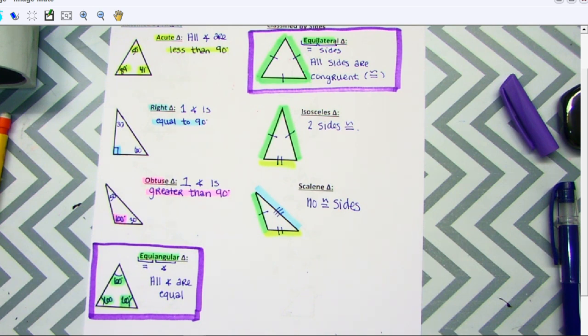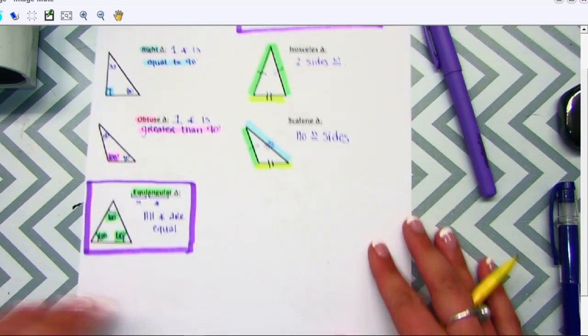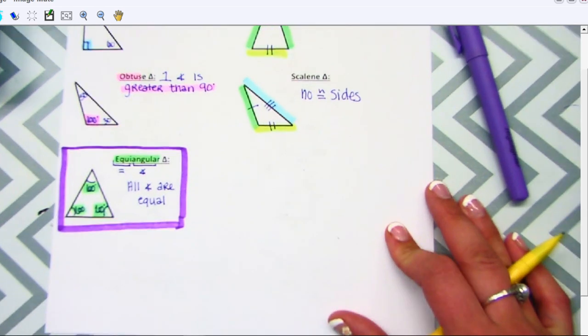Okay? So what can I clarify? What questions do you have looking at this page? Question. Yeah. Can there be two right angles? Okay, that's a good question. Can there be two right angles? Because I don't think they have to make a triangle. Yeah, you don't think they can make a triangle. Let's test that theory right here. I like that question. So can we have a triangle with two right angles?